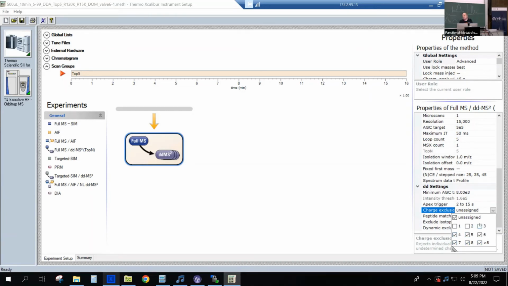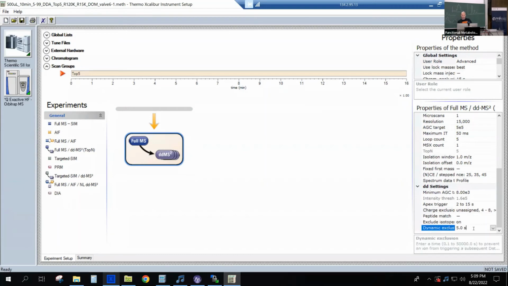Single, double, and triple, I may expect some metabolites to be multiply charged. It's very rare that they're actually there, so it's not too critical. Okay, then peptide matching. This also affects the isotope pattern, and then preferentially triggers MS2 for things that are considered peptides. So this is a setting particularly useful for proteomics, not for us. And then exclude isotopes, we can either select it or not.